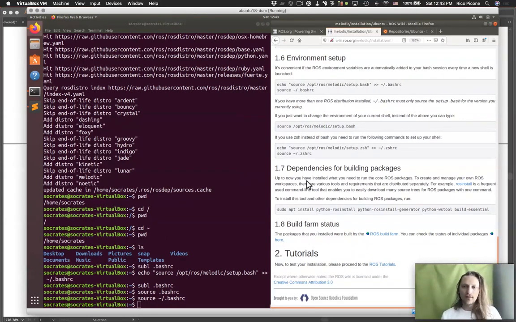Dependencies. So we're going to install some of the basic dependencies that ROS programs usually will use. So we'll just go ahead and copy and paste that line.